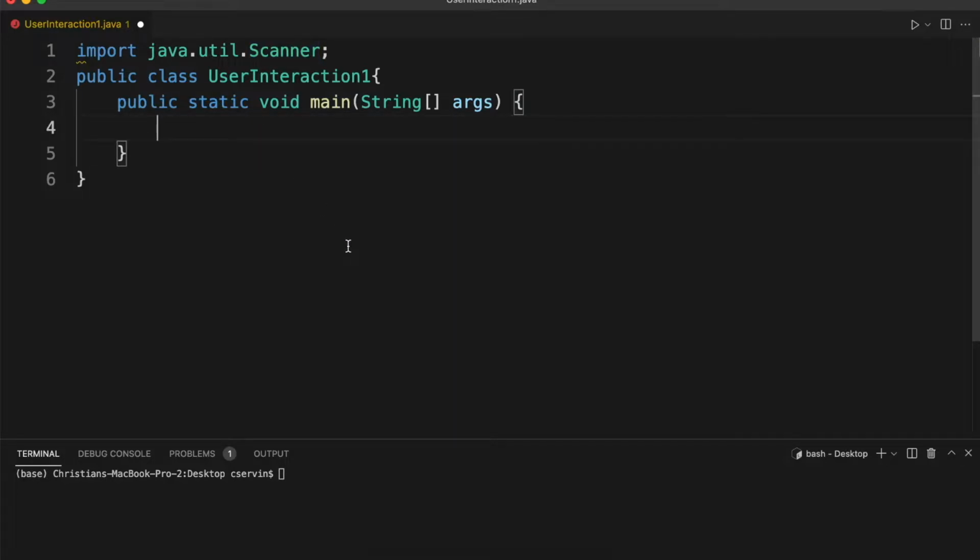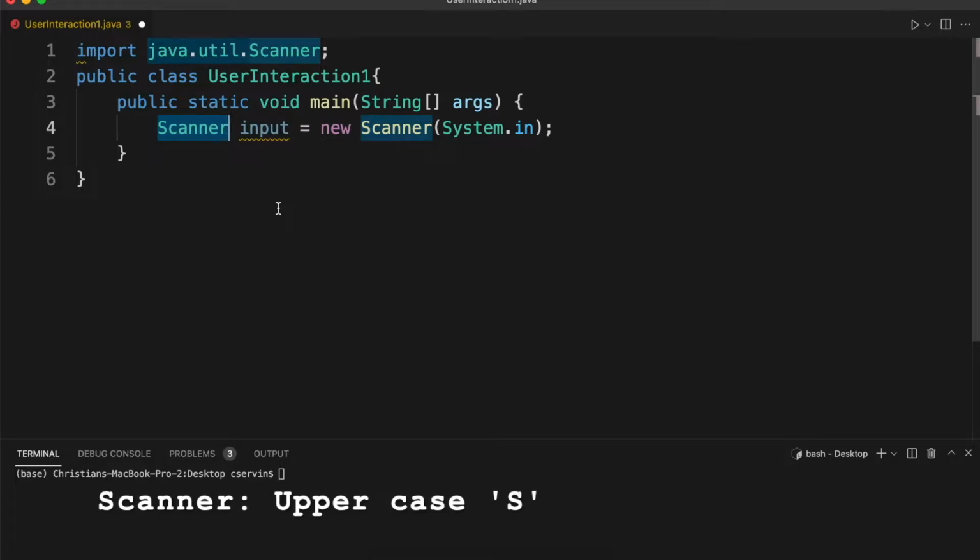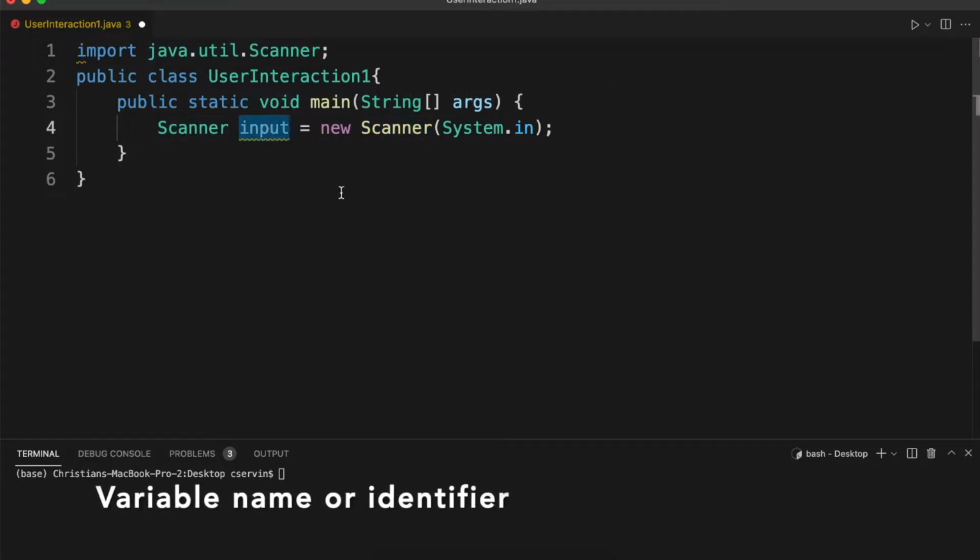The next thing you have to do is to create an object. Java is an object-oriented programming language, and we'll talk about those in different videos. But for now, we'll show you how to create an object in the following format. Notice the following things. When we create a Scanner, Scanner should be a capital S because it's an object. We will repeat the object Scanner after the equal sign, uppercase, followed by the name. We call it input because we're going to interact with the computer user.